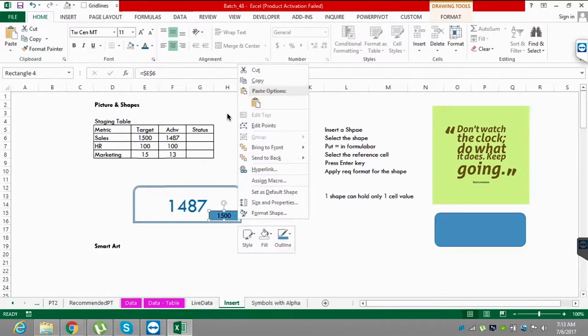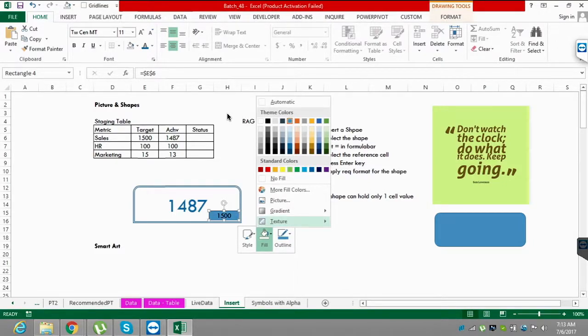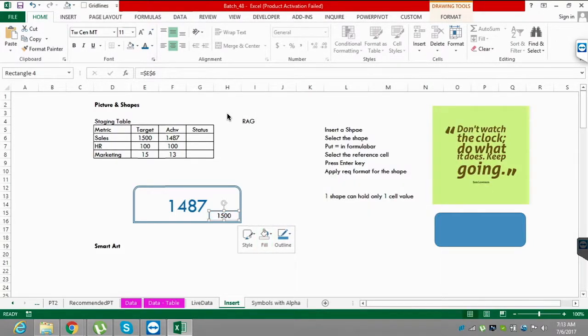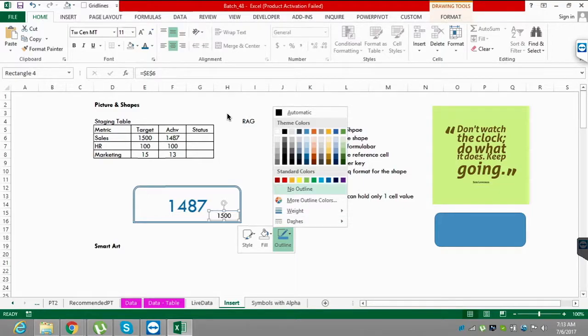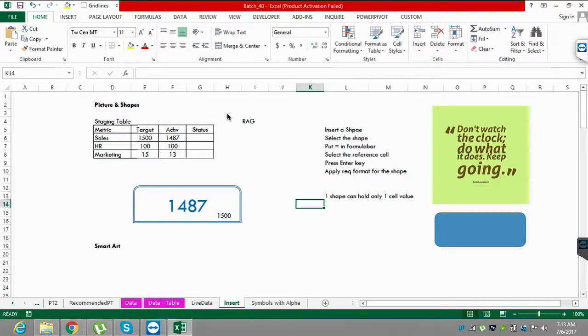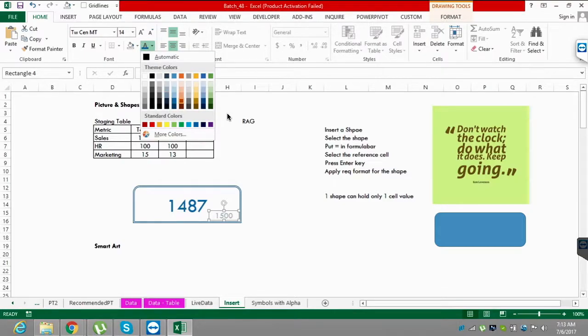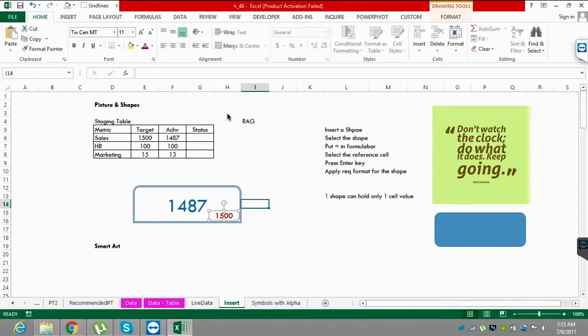I don't want to have a background color, so I'm going to fill, no fill, and outline. I don't need any outline, no outline. If at all required, increase the size and change the font color to something else, so that you can understand very easily. 1500 is my target, 1487 is my achieved.